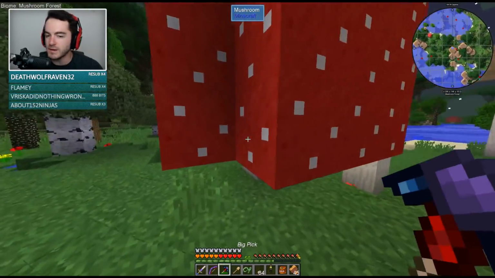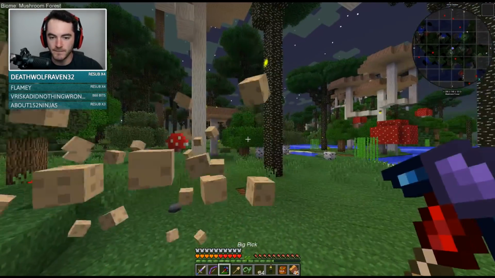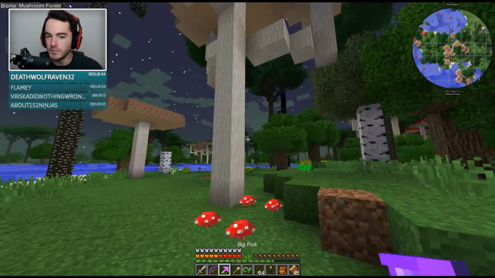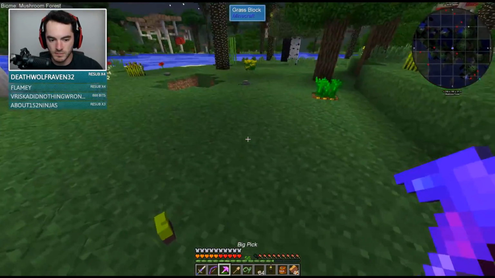Oh, break the big mushrooms, duh. What, you've been hitting the small mushrooms? Yeah, I was doing that. Why are you working harder than you have to? Because I do a dumb sometimes. Okay, that's fine. That's understandable. I've done a dumb sometimes.